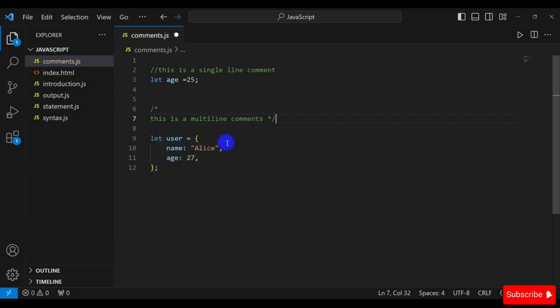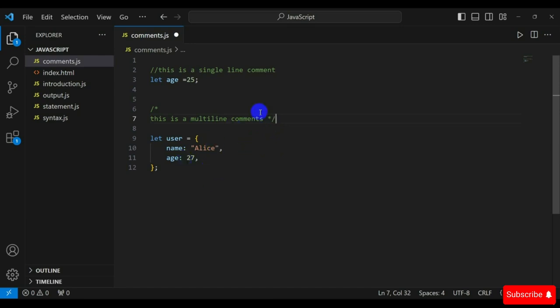Now this is a multi-line comment, and dig into how multiple lines are useful for detailed explanations or commenting out an entire block of code.